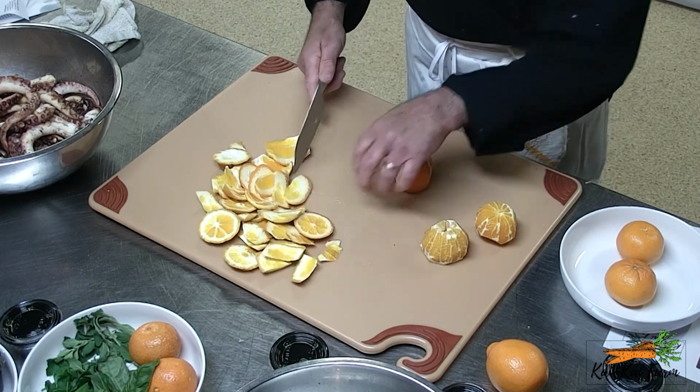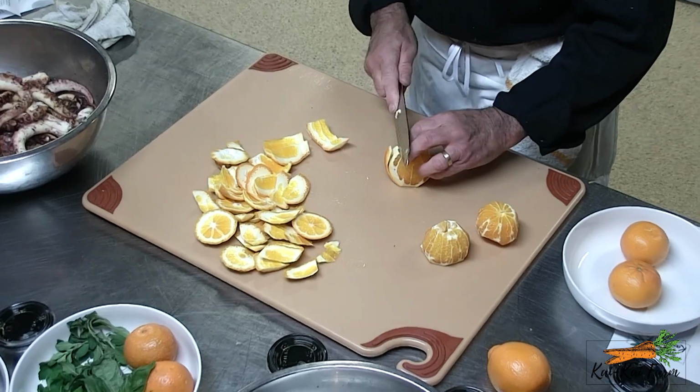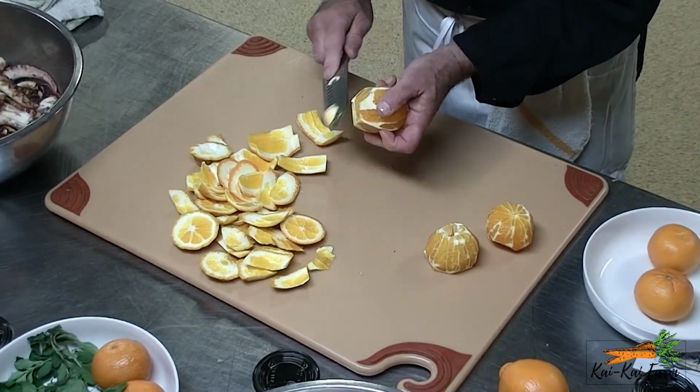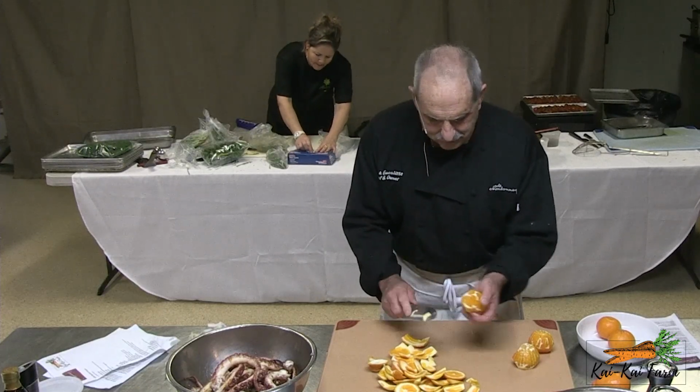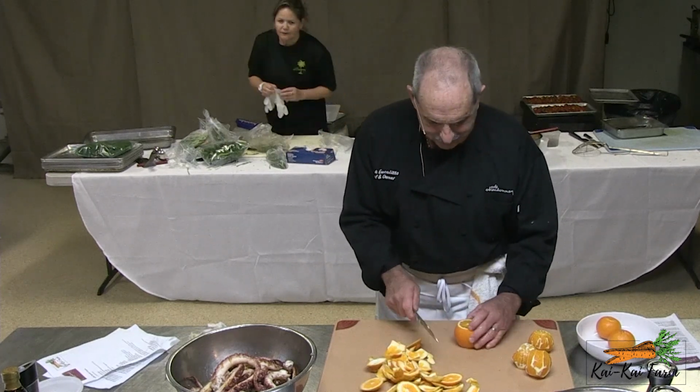No, I didn't peel those. We never do. Not for that. We don't peel them for that. We don't peel them for our veal stock or our chicken stock. We peel them for everything else.